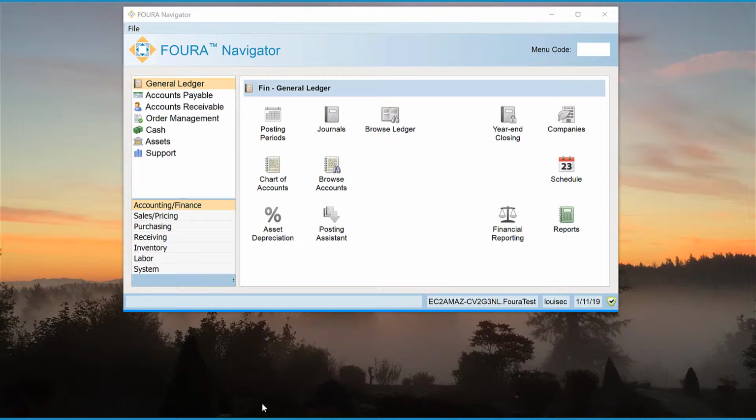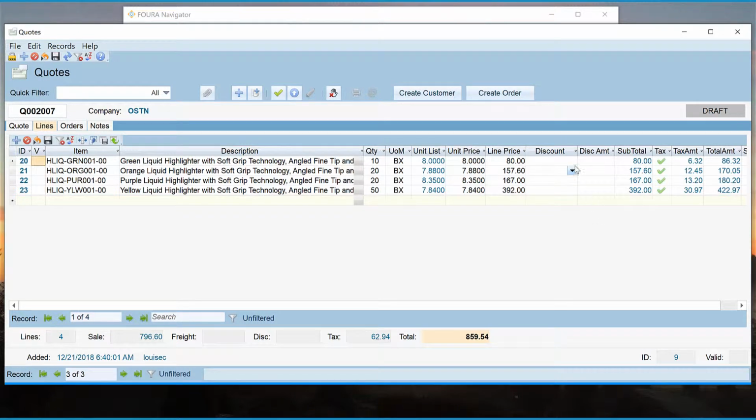But before we go too far, let's briefly cover why discounts are created and how they're used in FOURA. Discounts are generally created after a sales promotion is set up. And once discounts are created, they can be selected on a quote or sales order line. And as you would expect, selecting an active discount and applying it is easy to do in FOURA. We're confident that you'll find this methodology simple to use, effective, and easy to manage.